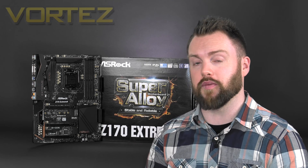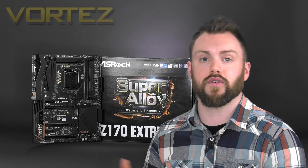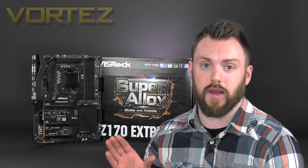That concludes our look at the ASRock Z170 Xtreme 4. This board covers all the basics you need to make a move to the Intel Z170 chipset, with a nice balance of features. Obviously with that price tag there are a few cutbacks, but for most people wanting to transition to this new platform, it should be more than sufficient. The price is probably one of the biggest highlights — moving to Z170 means you need a new chip and new memory, so keeping the motherboard cost as low as possible is a high priority. We'll be demonstrating how far this board can take a Skylake chip in terms of overclocking in the full review.